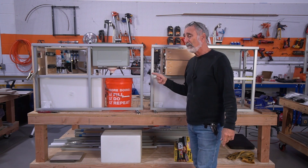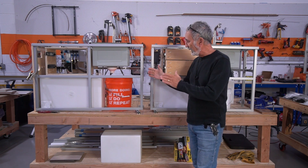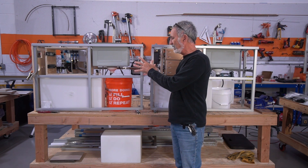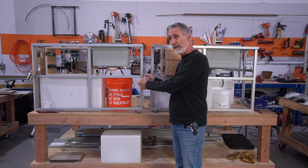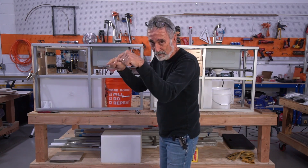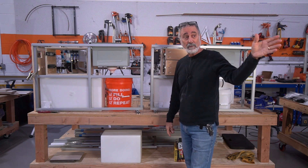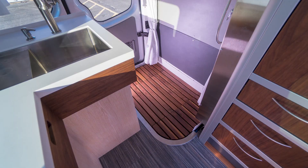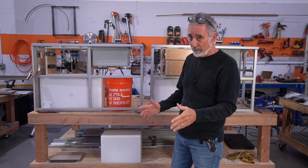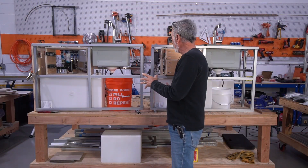We build these modules out here on the table. I've designed these modules in such a way that we don't waste any space. Everything is self-contained in the module and when we're done assembled and tested, we just pick it up and walk it into the van and bolt it in place. This is Humble Road's mass production product. Our custom vans are all different — there's nothing the same in any of those vans, one to the next. The Mini-Me's floor plan is all the same. You get a choice of wood, colors, fabrics and such.